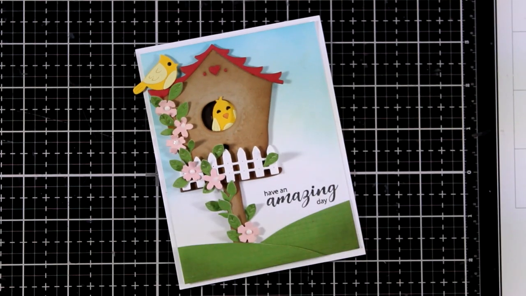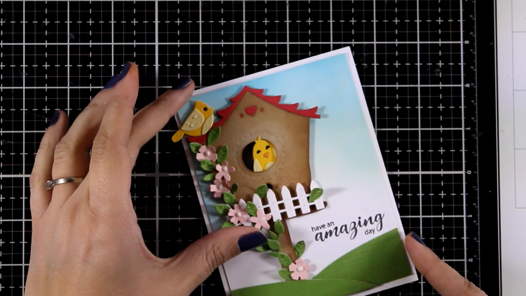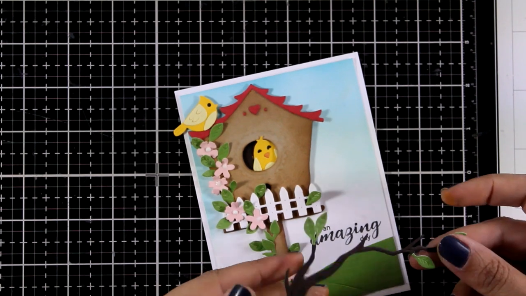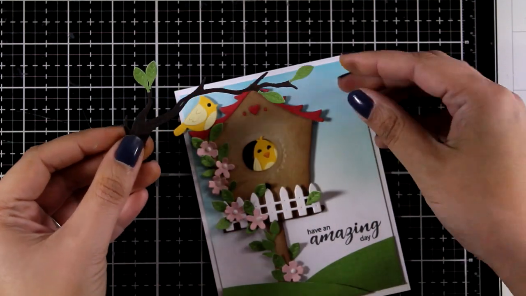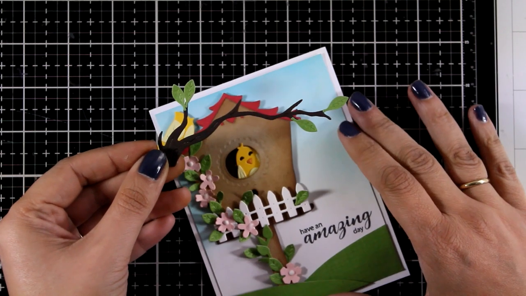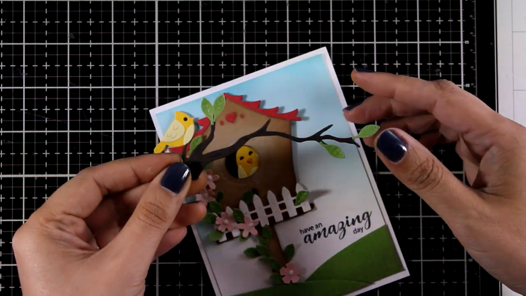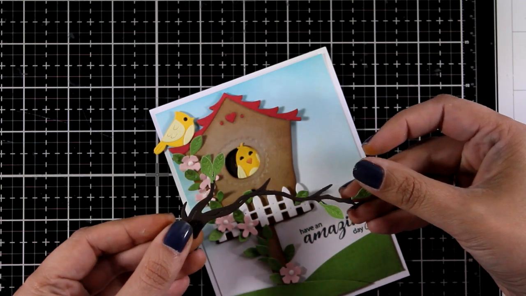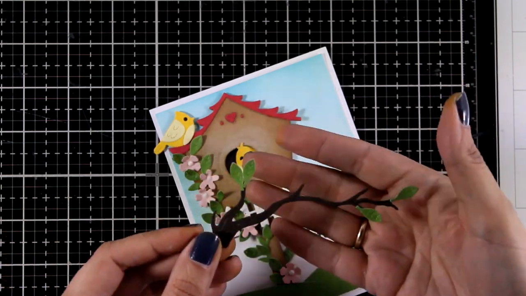And before I say goodbye I'm going to share one more idea making the exact same house but don't use the bottom. Instead use the branch and hang it from there. This branch is included in the set with the birdies and that branch along with the tea stand provide optional elements to create variations of the same design.